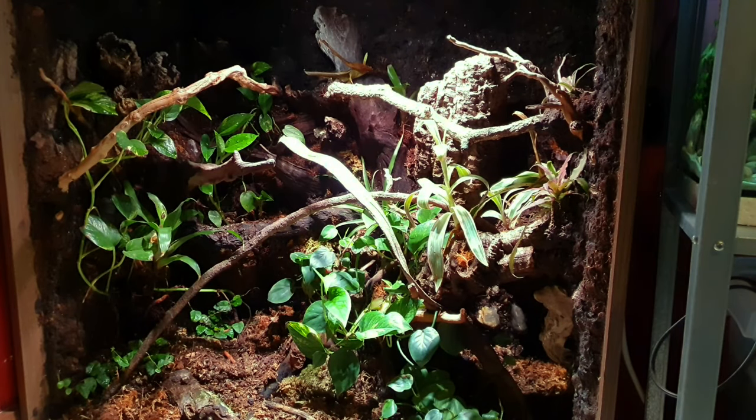Okay, so I think the first thing we're going to do is just take a look at the plants already in there. These have survived without light for quite some time. So as you can see, they're doing really well. I'm going to probably try and remove some of them and replace some of them. But go ahead and do that now and we'll start replanting.